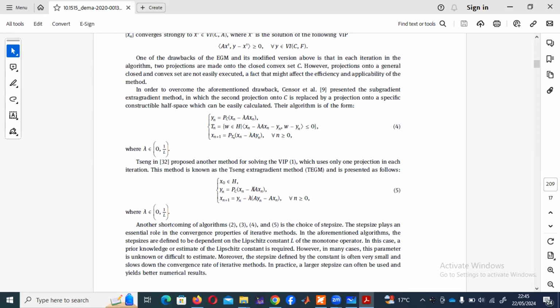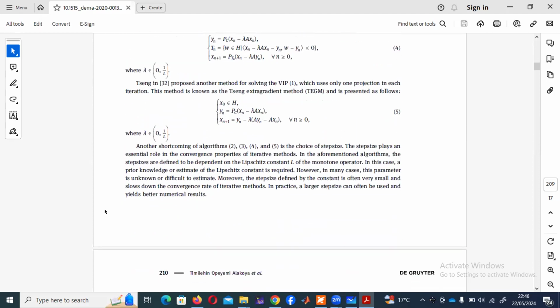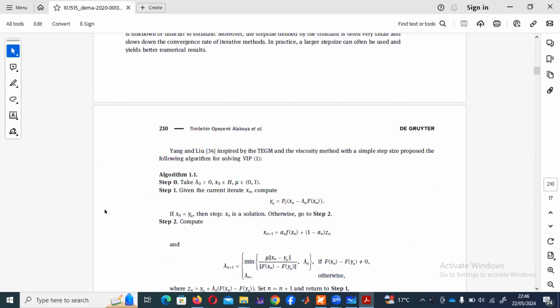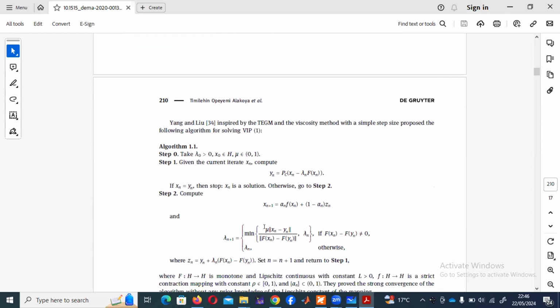And most times there are some nonlinear equations, not even modeled in real life situations, that if they give you, you might not be able to find the Lipschitz constant. So what do you do? That's one of the essence of what they've done in this paper, to introduce a step size which does not depend on the condition of the operator. That's why you see this update, lambda n plus 1 here. That's what calculates that step length.